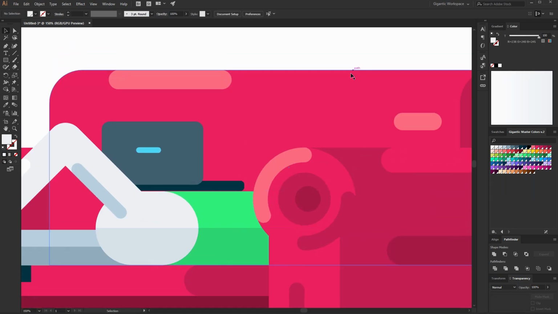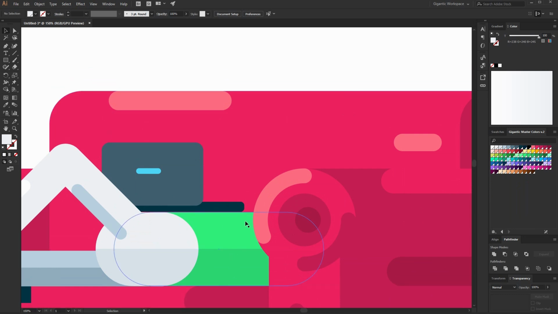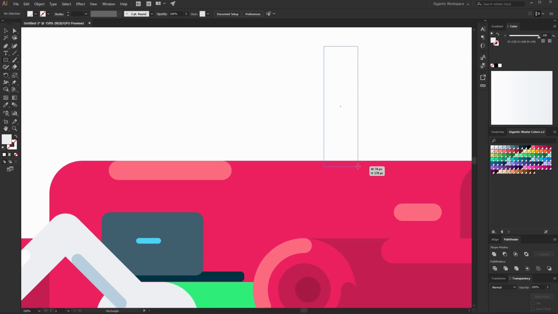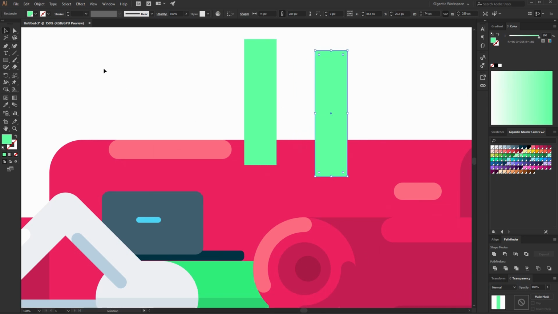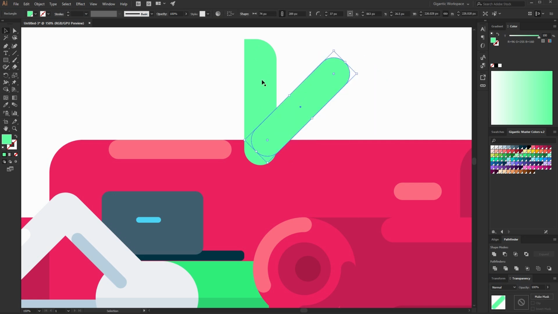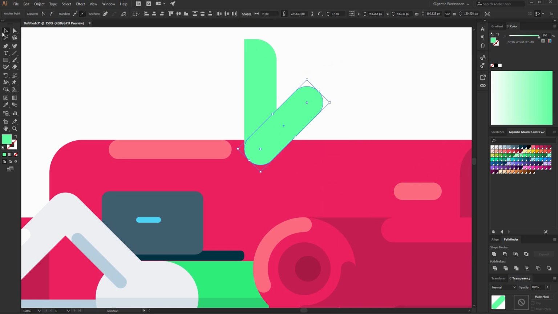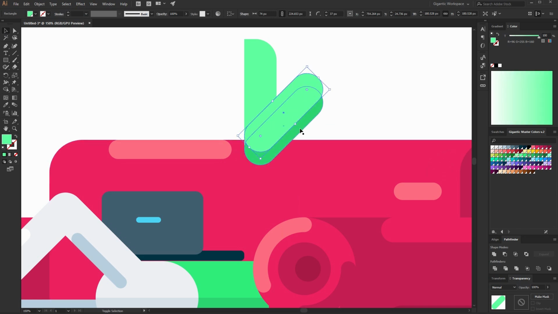Now I can start with the head or with the arm. But it will be easier if I draw first the arm. First, easier parts, always. Okay, I will use this green color, copy it for the second part of the arm. Create something like this. So this part will be below the front part of the sofa, so I will change the size. And bring to front and create a shadow. Not bad. And here I can add more details. Okay, so that's it.